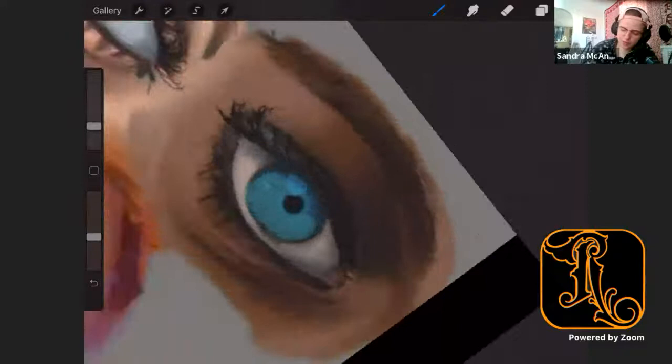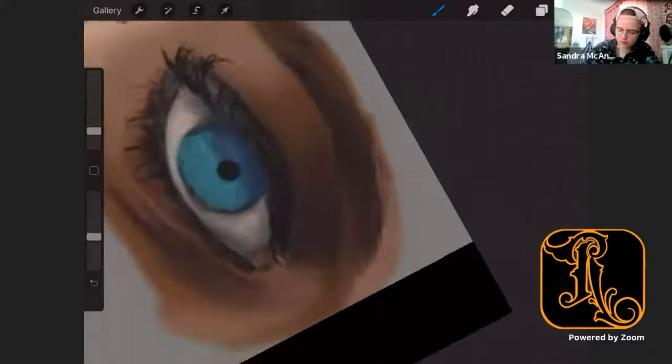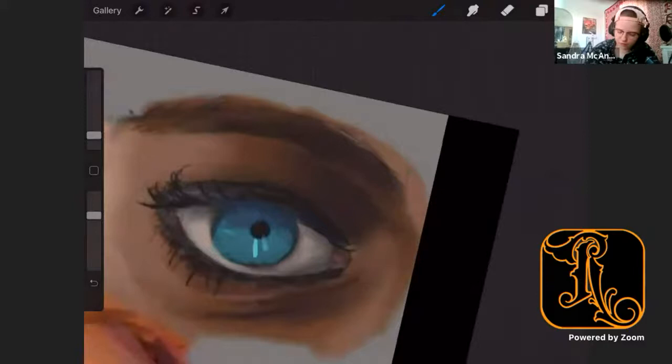Just remember that your top lid has a little tiny cast shadow over your eye. It almost goes halfway down at times, depending on where the eye is sitting. That happens a lot in anime. You can see that a lot of the time the top lid is a little bit bigger, and it gives it a little more depth here. And then that's when you can go in with the more saturated, warmer blues here and start detailing it, which we will also talk about. Sorry, that's usually the darkest part.